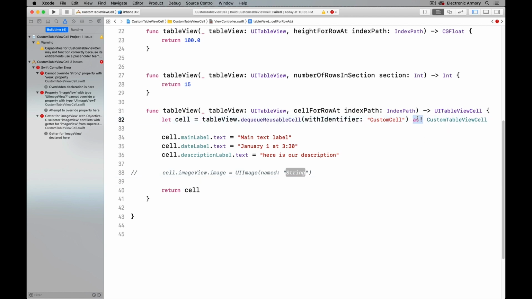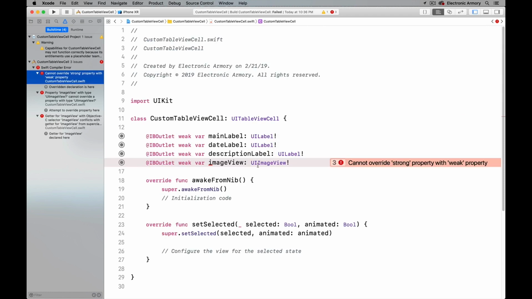And this is okay because I know, because it crashed last time and I fixed it, that when I dequeue an identifier here, this identifier corresponds to the custom table view cell that we're pulling out, that we set that class on this and gave it the same identifier. Oh, okay. So I named our image view the same thing as the superclass. So we don't want to do this. But an easy fix: if you just rename this, it'll break the connection to our UI, but our UI will still be trying to point to this one.